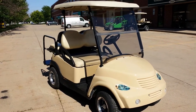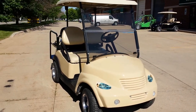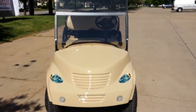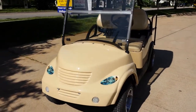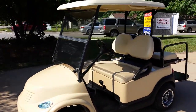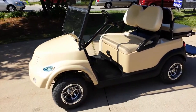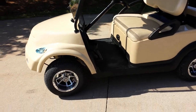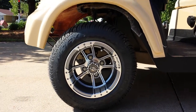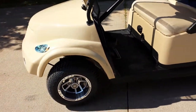Here you're looking at the PT Cruiser from SaferWholesale.com in the camel beige color. You got the working headlights, turn signals, fully street legal. You can make this an LSV — a low-speed vehicle. These can be fully customized any color, custom rims as you can see there, and we can make them in many different sizes.